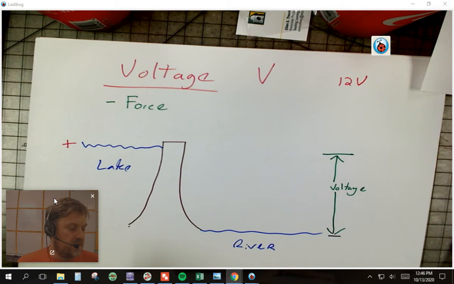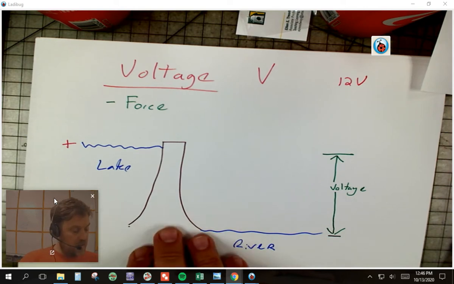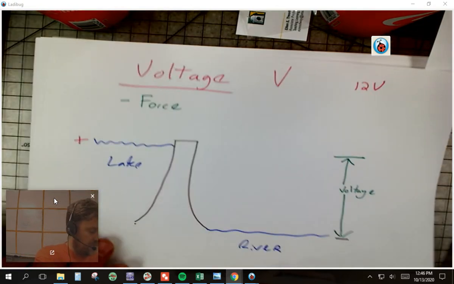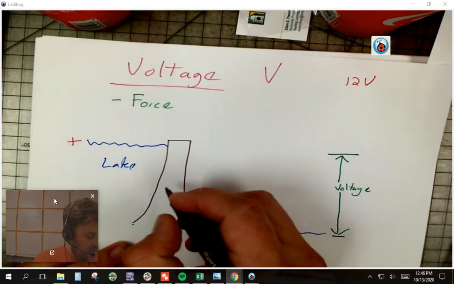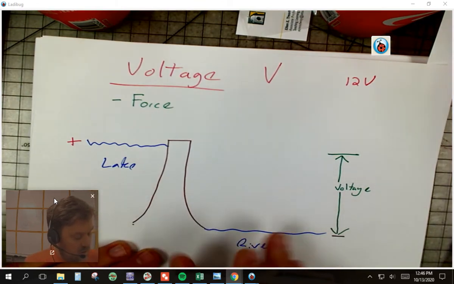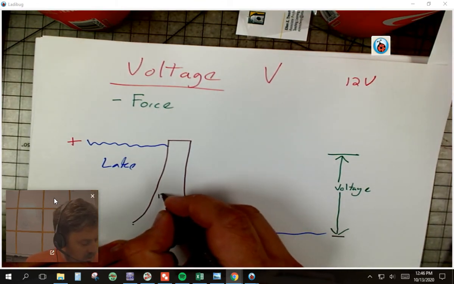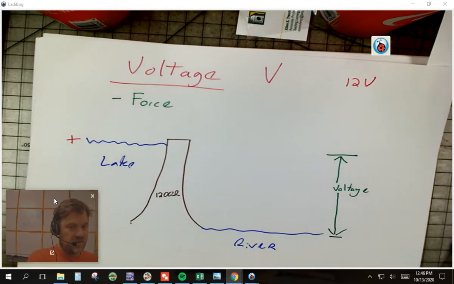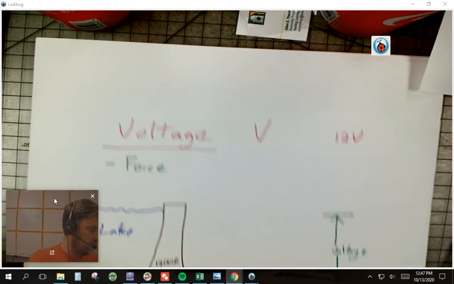We can know this, and in a series circuit specifically, one of the things that we're going to talk about here in a little bit is how do the voltage and resistance, how do those things add up? So hang tight on this. I'm going to put this aside. I'm going to draw the same exact thing. And let's just, for easy math, say that the value of this dam is 1200 ohms. Okay. So remember that our resistance total here is 1200 ohms. All right. I'm going to put that over there.